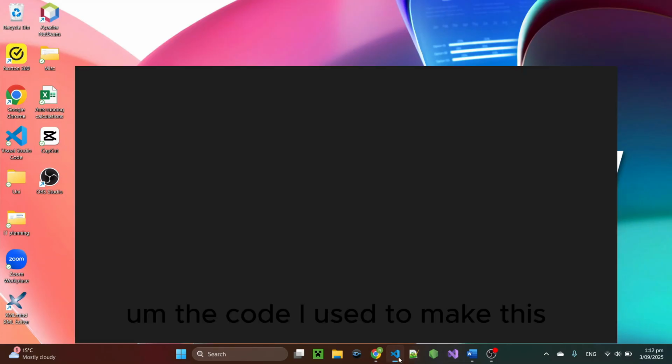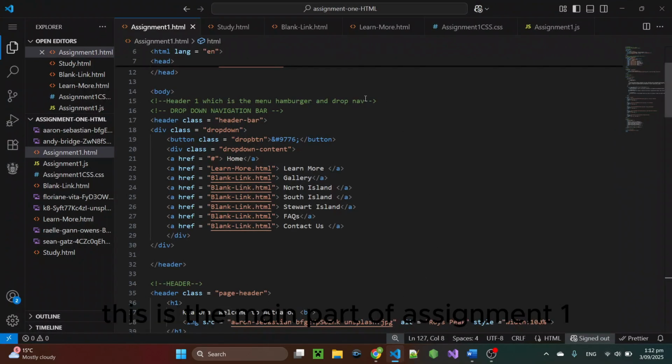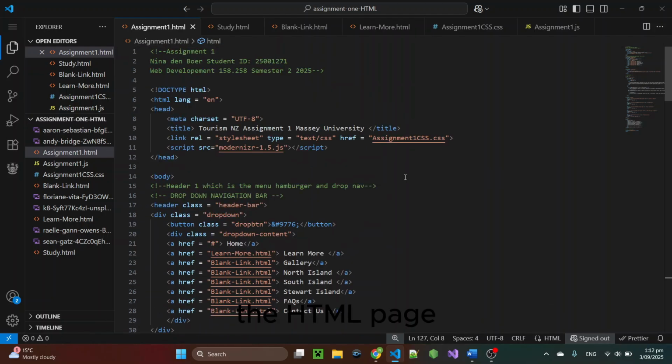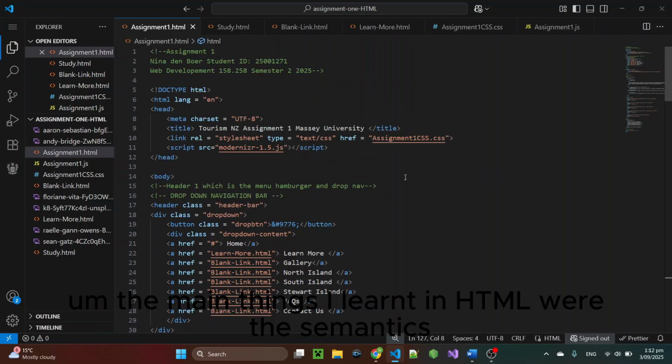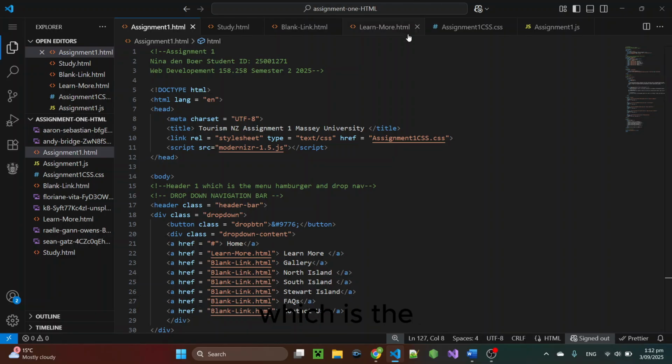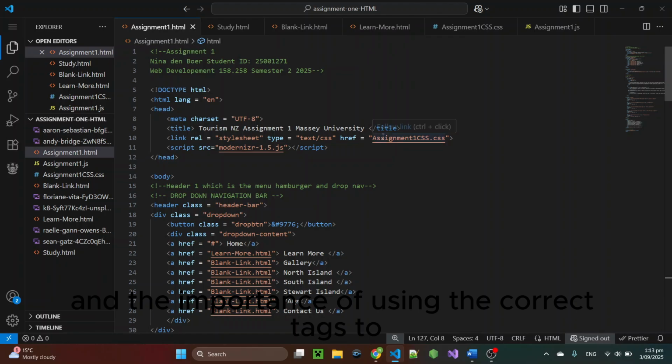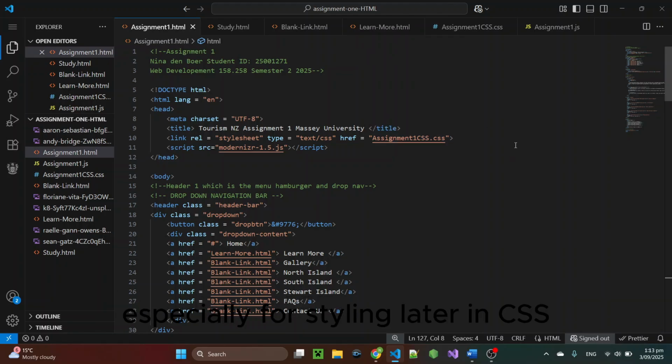The code I used to make this is the main part of assignment 1, the HTML page. The main things I learned in HTML were the semantics, and the importance of using the correct tags, especially for styling later in CSS.